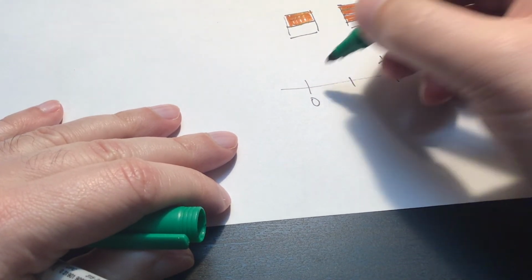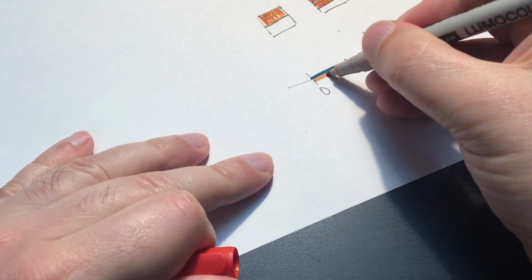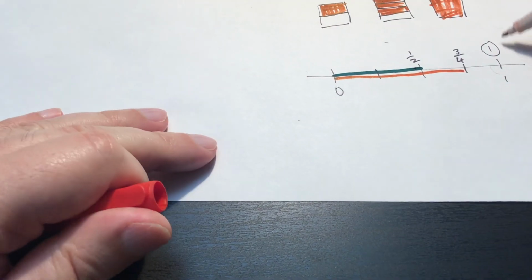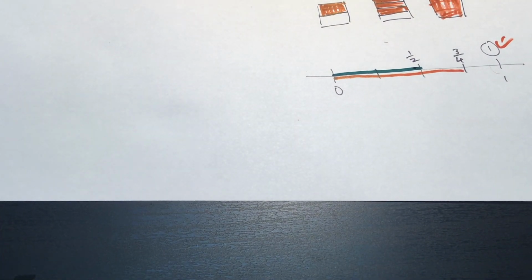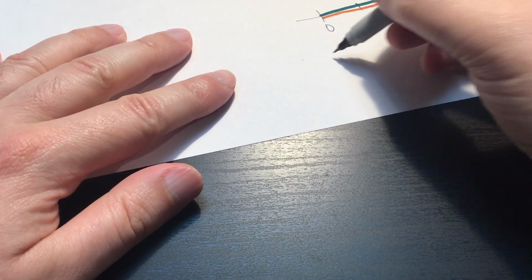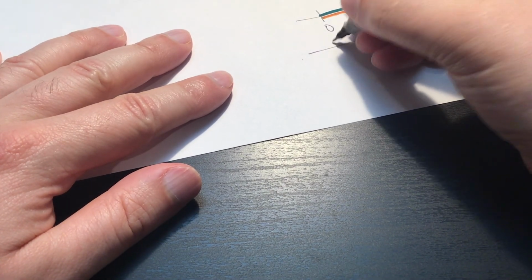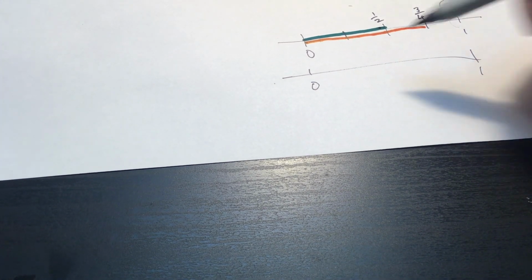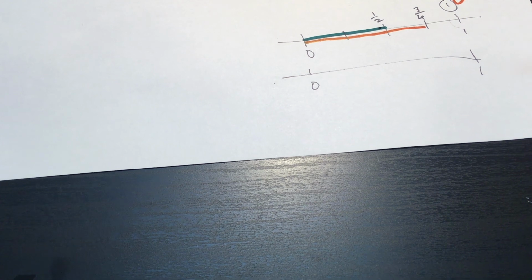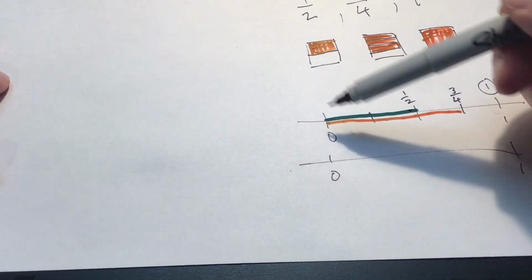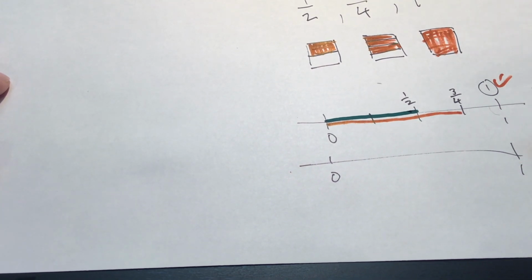But I could have used multiple number lines as well. So there's my half, and there's my 3/4, and then there's my whole. All right? So you can use multiple number lines. I only needed one, but I could have just as easily drawn a second number line on the bottom. And as long as they are the same length, then you're okay, right? I'm just freehand drawing these because they're far enough apart that I can see the difference. But you could use a ruler, right? I could have used a ruler and measured out, let's say 4 centimeters, because that was my biggest denominator, and then measured out to make sure that I was perfectly accurate.